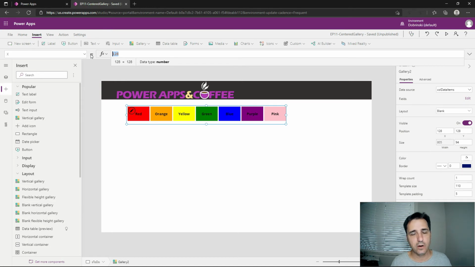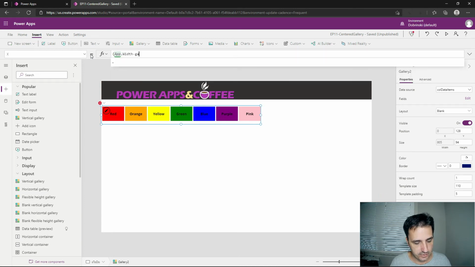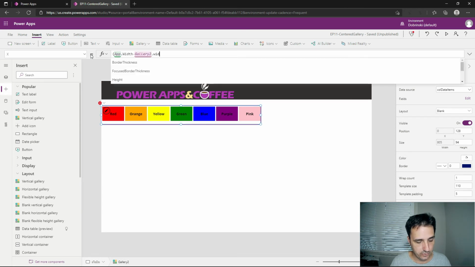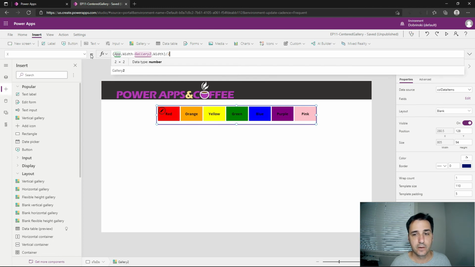We're going to take the difference between the screen width and our gallery width and simply divide that by 2. So we have our app.width minus gallery2.width, divided by 2. That will make this always a dynamic placement for our X edge, and that gives us our center value. And that's really the trick.